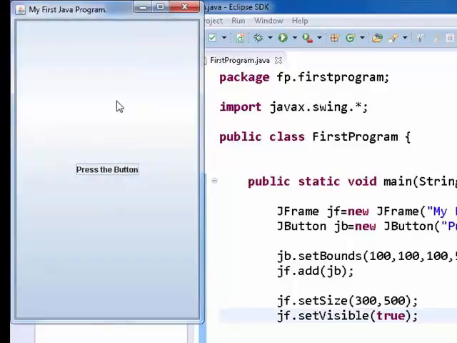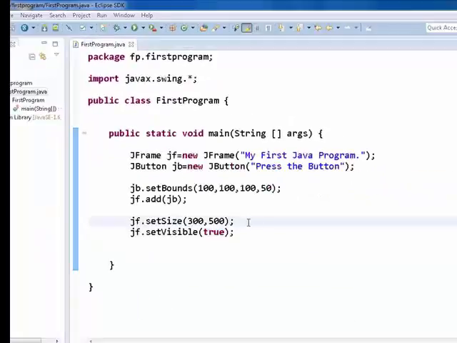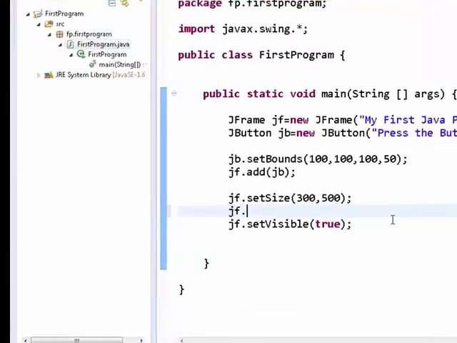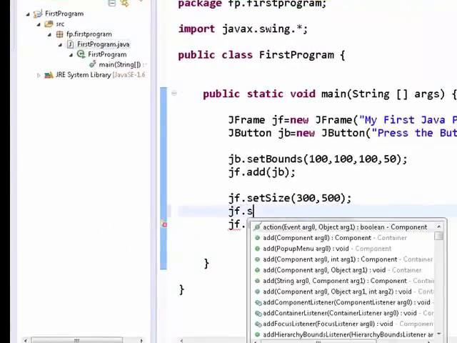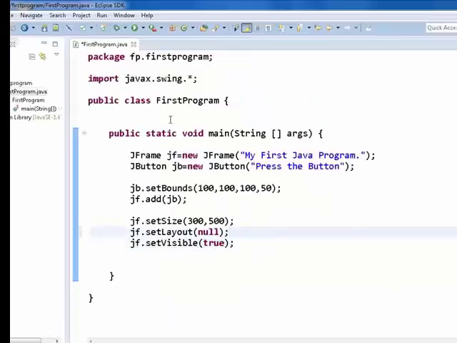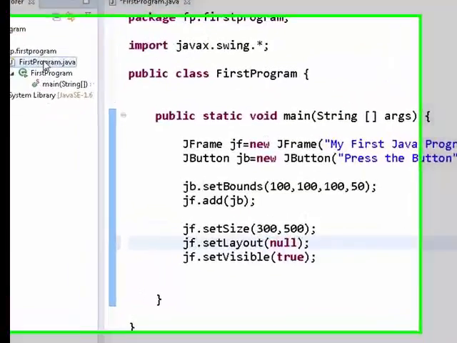So now coming to the next part of this program. I am going to add one more thing here. jf.setLayout to null, right, and then you can see setVisible true. So I'm just running the program again, so you can see what effect it has on the program.